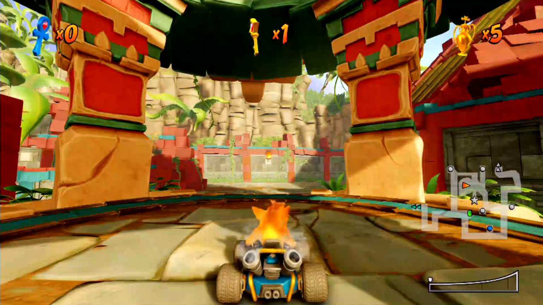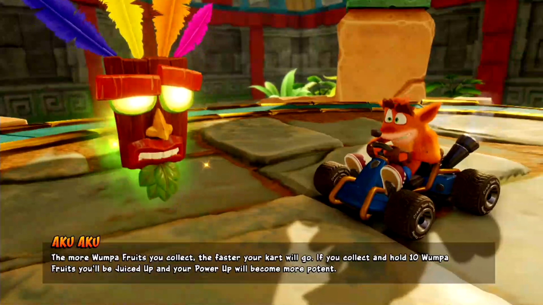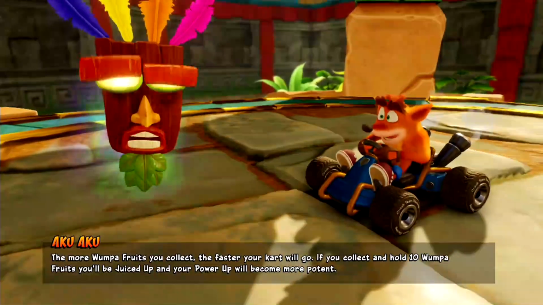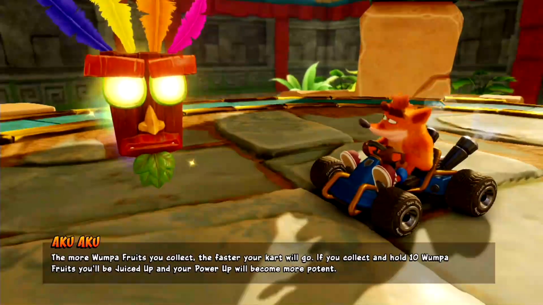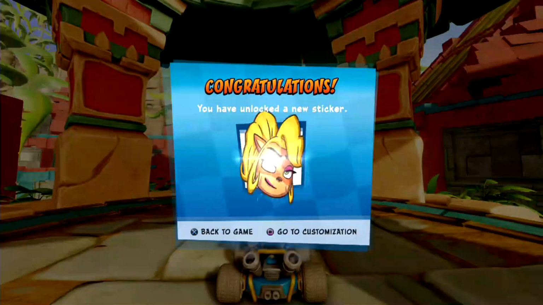Congratulations! You win a trophy. The more Wumpa fruit you collect, the faster your kart will go. If you collect and hold 10 Wumpa fruits, you'll be juiced up, and your power-up will become more potent. Thanks for the explanation, Aku Aku.